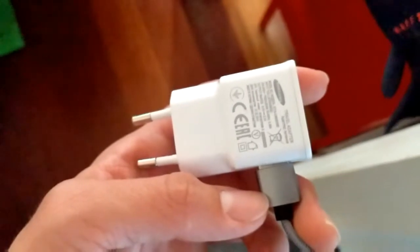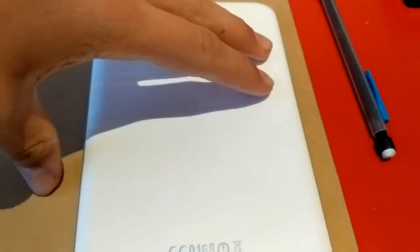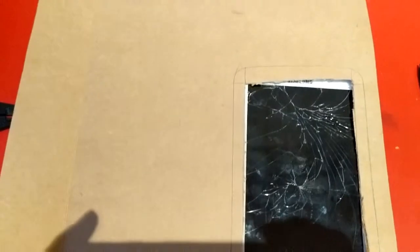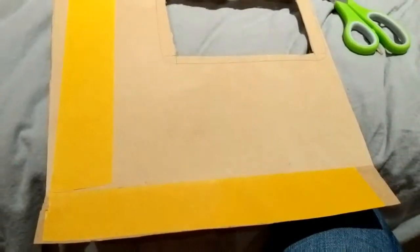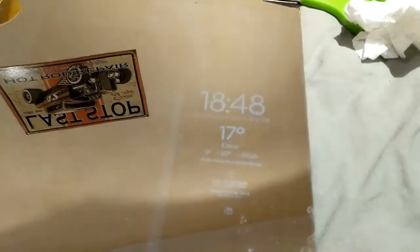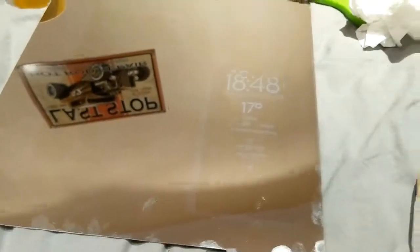We are going to need a charger with a wire type B. I cut a hole in the cardboard for the screen. And then put on the cardboard some two-way adhesive and stick it on the two-way mirror. And I think it already looks dope. We just need to make a stand for it and it is done.